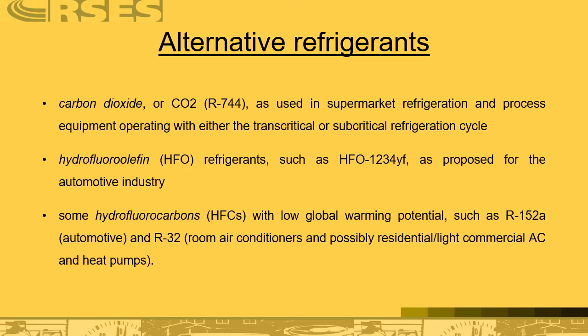One thing I've got to say at this point: when you are working on newer equipment, you must pay attention to the label. You cannot assume that a particular refrigerant is charged into a system just because that's what has been there for years and years. As an example, you may have a room air conditioner which you think has R410A in it, when in actuality it might have R32. So please pay attention to the labels from the manufacturers. The law requires that all equipment manufactured for the heating, cooling, and refrigeration industry be labeled with the refrigerants used in that process.